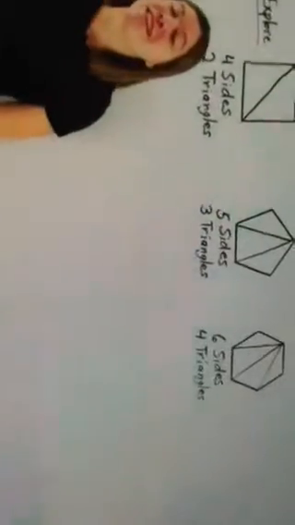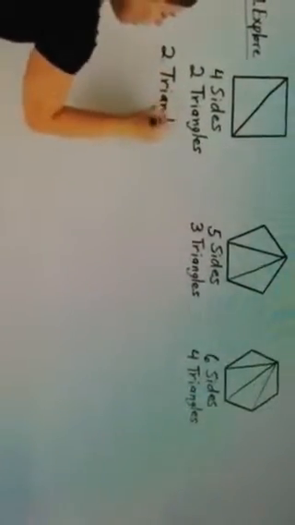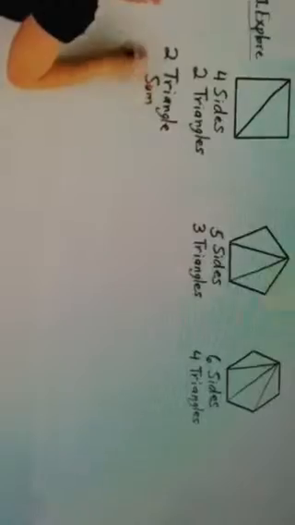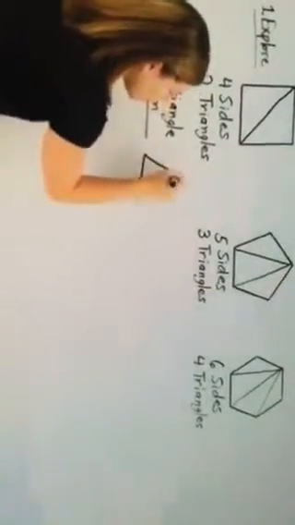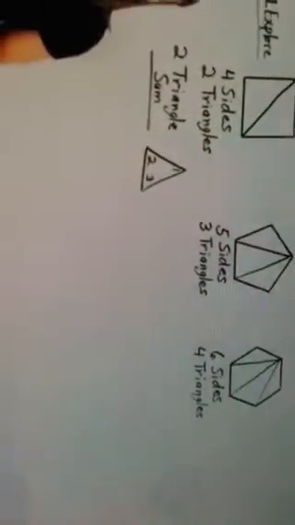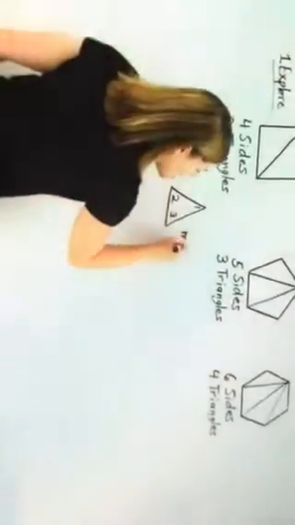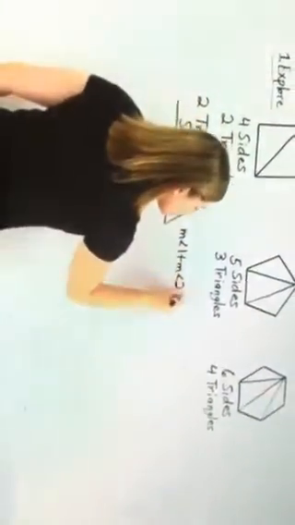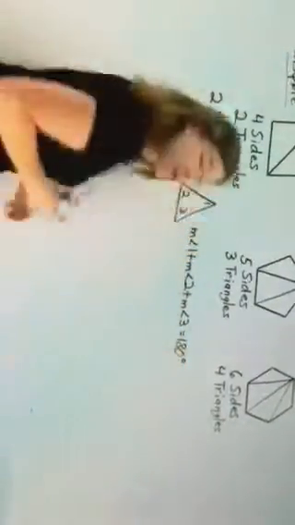Now, since we're trying to find the sum of the interior angles of each of these polygons, and because each of these polygons is made up of triangles, let's take a look at the triangle sum theorem. Maybe that can help us. Well, the triangle sum theorem states that if we add all the angle measurements of any triangle, those interior angle measurements will always sum to 180 degrees. So, if we take this triangle here and add up all the individual angle measurements, we will get 180 degrees. Always.